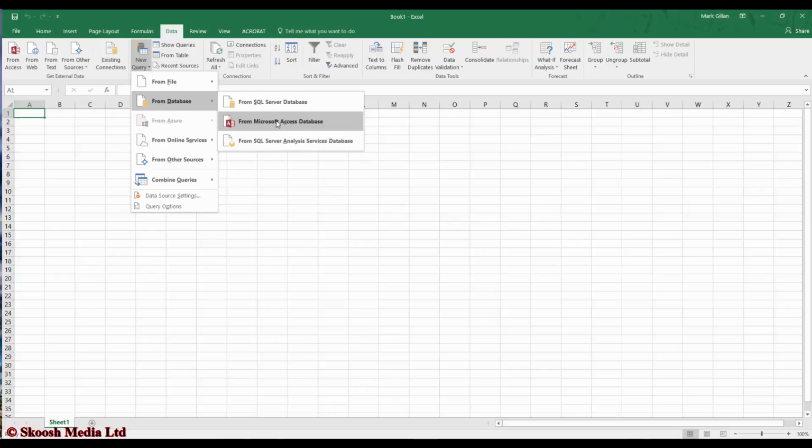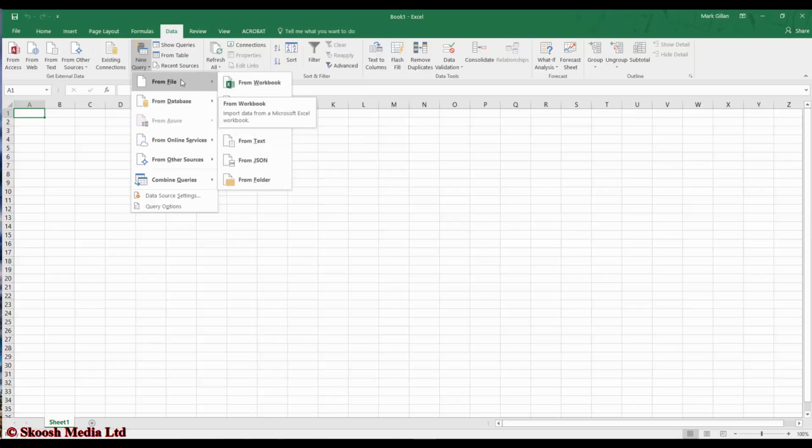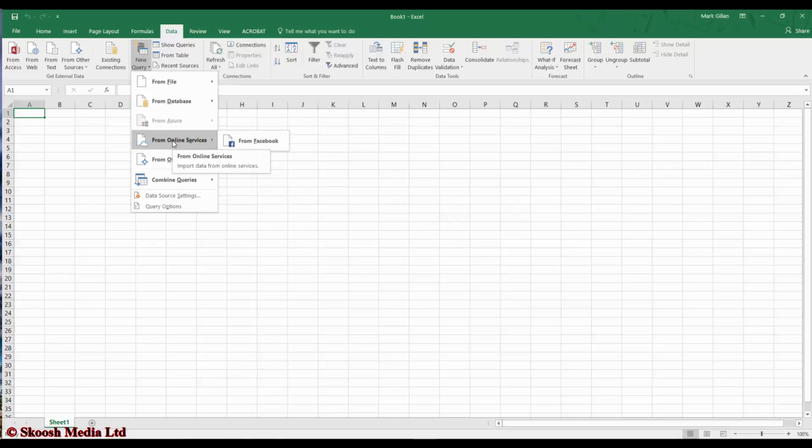You can combine queries and we can set the source from here as well. But this is the wizard that's going to help us. So it's from Access database. This does also work with other data sources. So as you can see there, we could have brought that in from the text files. We could also take it in from other delimited files and even from other workbooks and actually state what data we want to come from the query. So even as you'll see there nowadays, we can do it from various different places and we can combine them.